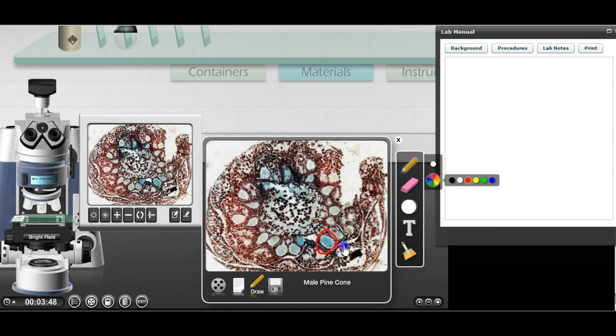Microsporangia, go out here, and I'm going to label that. Okay, and let's see, I'm going to label that in red because there's so much black in that photo. So, there we go, let's try that. Okay, so, microsporangia. Sporangium, since there's actually just one of them.